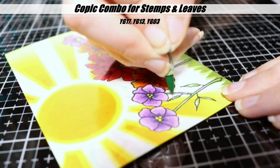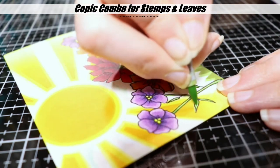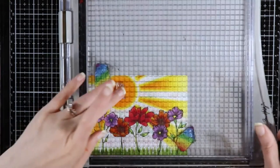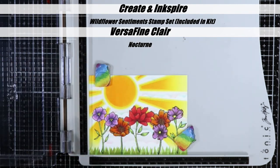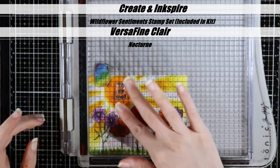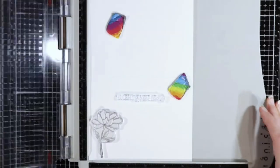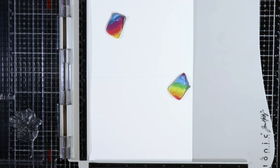Now we are moving on to the stems and the leaves. I did do a three color combination for that with a little bit of shading, and then we are pretty much finishing up the coloring here. I hope that I didn't bore you too much — I'm still trying to find a decent balance between not speeding up my videos too much but figuring out what to talk about during the coloring. I did use the sentiment stamps that came in the kit, and then I took the rose and stamped it on the inside. Then we were going to start putting my card together.